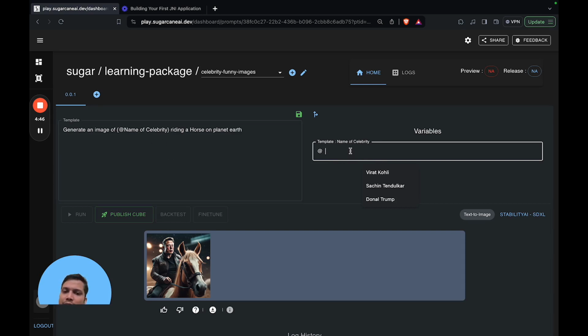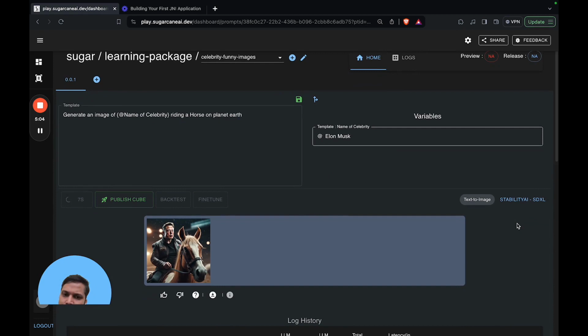Now I can pass different names here, right? Last time we ran this with Elon Musk. We will try to run this with Elon Musk again, right? I give the name of the celebrity, I can enter the variable and click on run. Once I click on run, the prompt will get executed again on the Stability AI LLM, right?